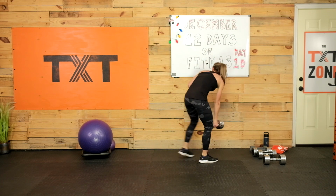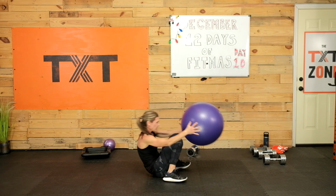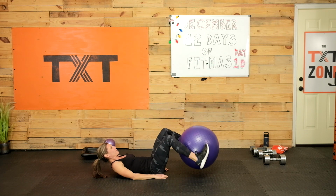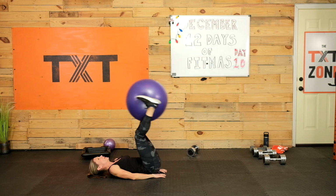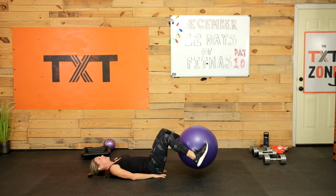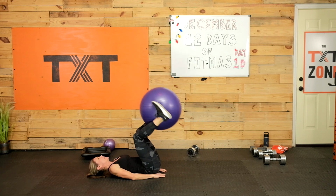All right, I'll just leave this back here. Here we go. 3, 2, and 1. Squeeze that ball between the feet. Bring it down, tap the floor, bring it back up. It's a little mini reverse crunch. And we're going to follow it through with a hip raise up off the floor.